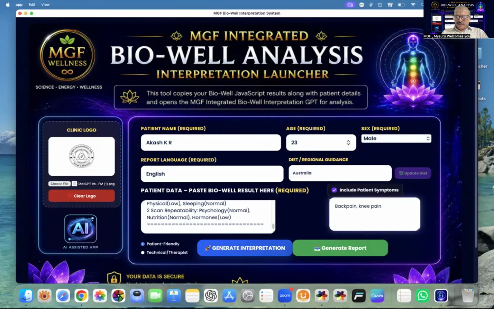Just why the patient has come to you. And then you have a third option. You can take a patient-friendly report or a simply technical therapeutic report. Everything is done in a single form like this. Right? And then I say generate interpretation. The moment I click generate interpretation, right?